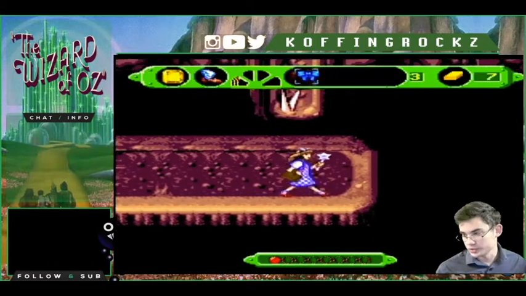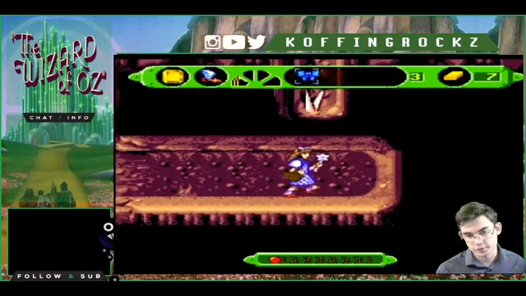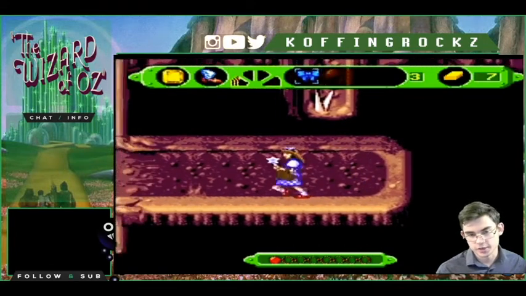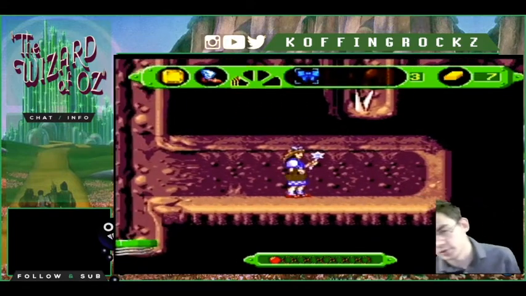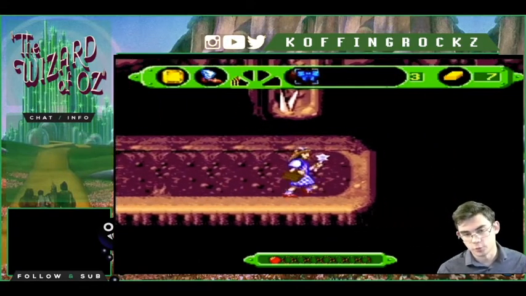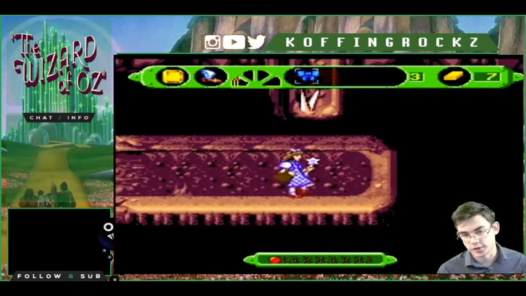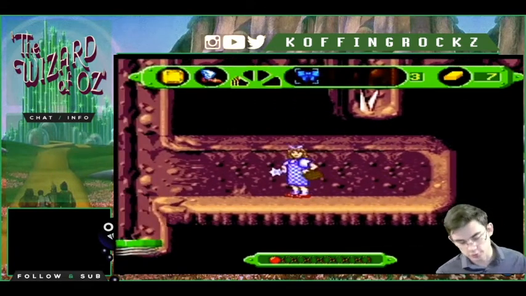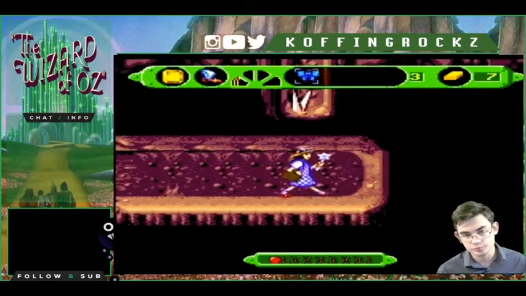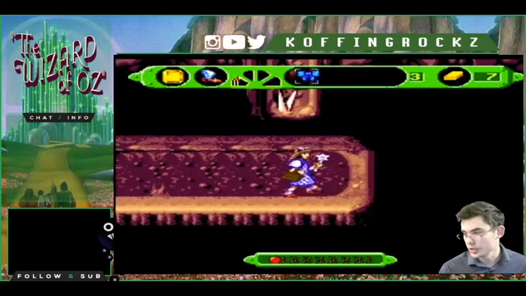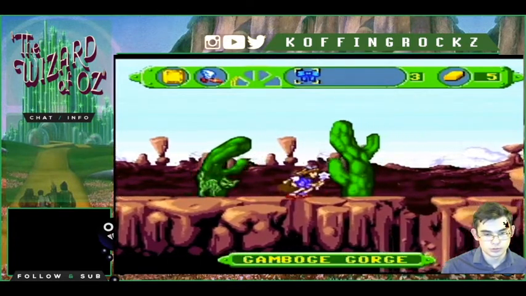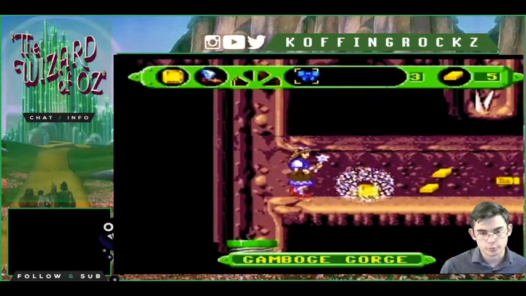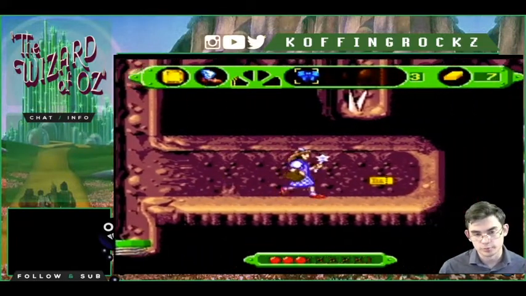What you want to do to kick him is completely release your finger from the D-pad, because if you get a second frame, if you go to the right button or the opposite direction from where you're pressing forward, Dorothy may not change direction fast enough. So you need to make sure that you completely release the button so that Dorothy goes neutral and then turns. So, boom, boom, and boom, just like that.